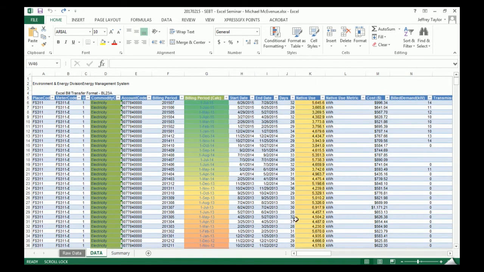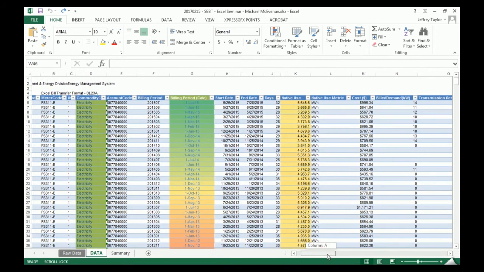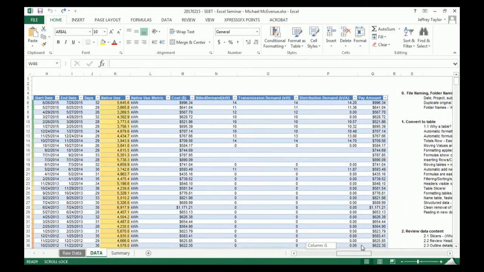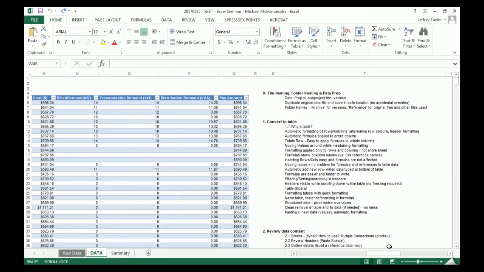So this is an example of a table that's been formatted, and it's got some of the features that I was talking about, and we'll get into that. So let's actually just start building this out. So the very first thing, like I said, you want to name your file when you're starting off. Keeping organized is part of keeping everything in order.